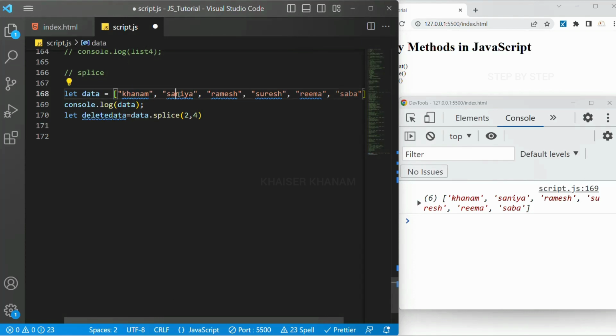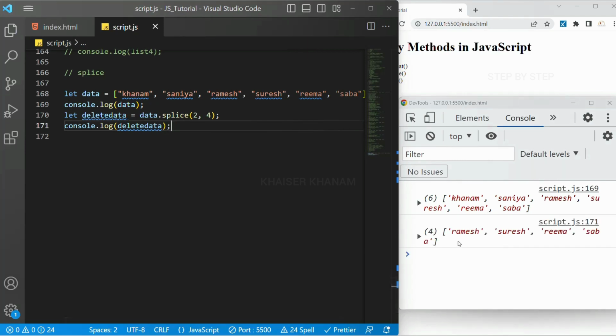So 1, 2, after this I am having 4 items, all this will be removed. Now below this I just want to display deleted data, copy, paste. Now what I have done, this will be first position, second position, and from here all 4 data will be removed. Here I have given how many data should be removed. So 4 data will be removed.